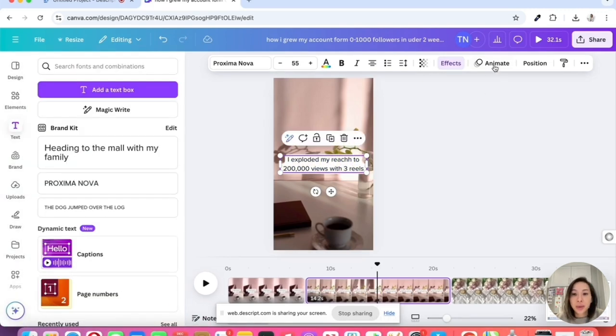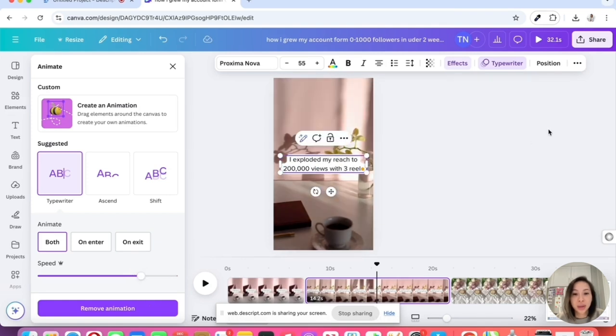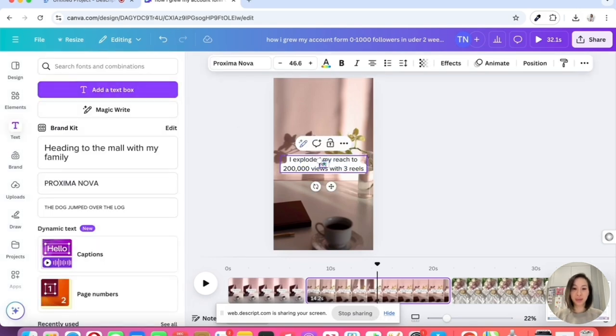Now you want to animate. For example, if you want to animate your text, you go to animate and you can do the typing style. You can play with the speed. I do go a little bit faster because people don't have patience nowadays and they want to read as fast as they can. Here, read below.